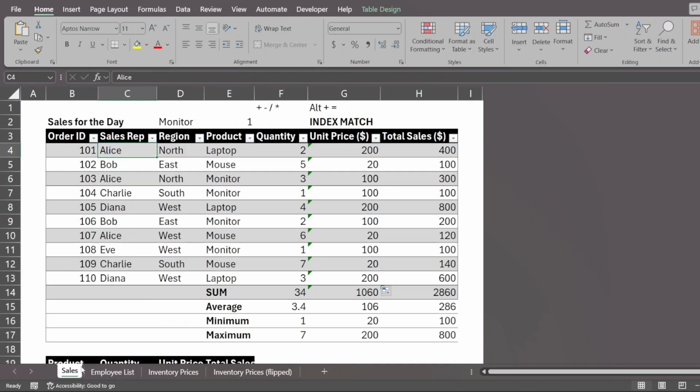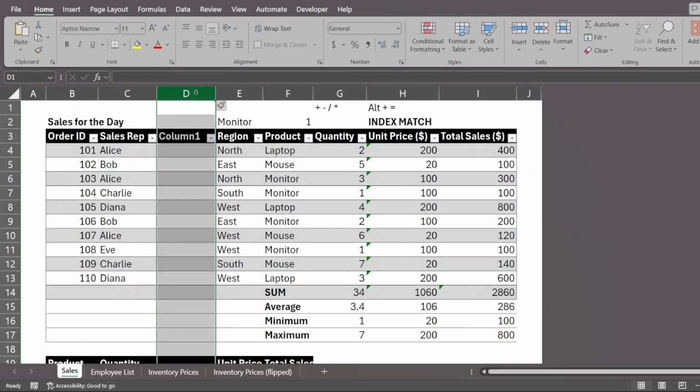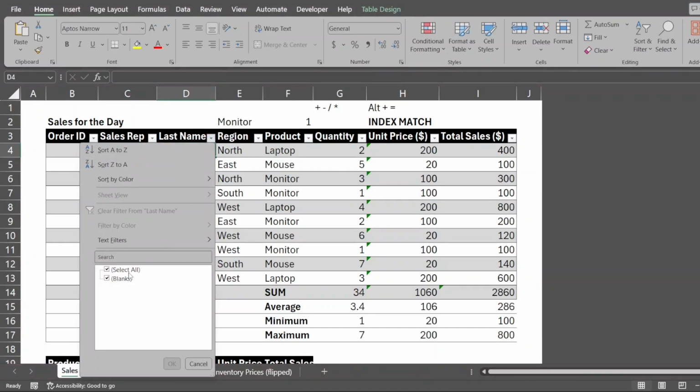Just like in our employee list, we figured out that Alice Lund is assigned to the West region and Alice Wonder is assigned to the North region. Simply, what we do here is we check the region Alice is in, and if she is in the West region, we'll place her last name as Lund. If she is from the North region, we'll place her last name as Wonder. Okay? So we can actually add a separate column here. We will call this her last name. And the thing here is, when we're dealing with Alice, we want to filter her out.